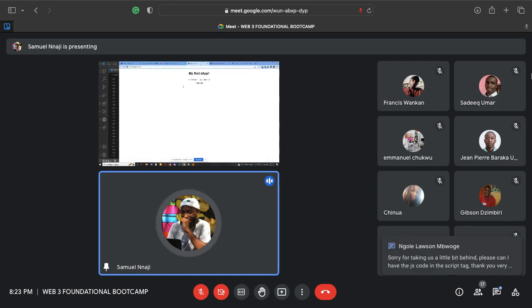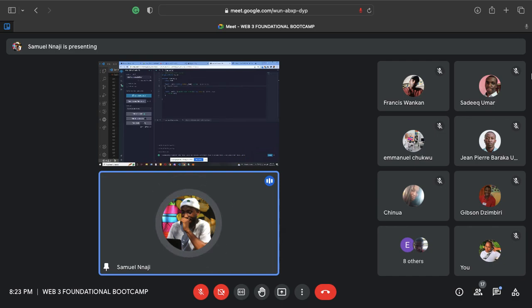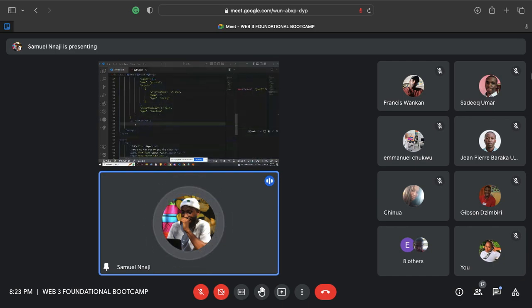Yes. So we've written our ABI and our contract address for Ethereum. Now we'll be defining our provider, our signer.